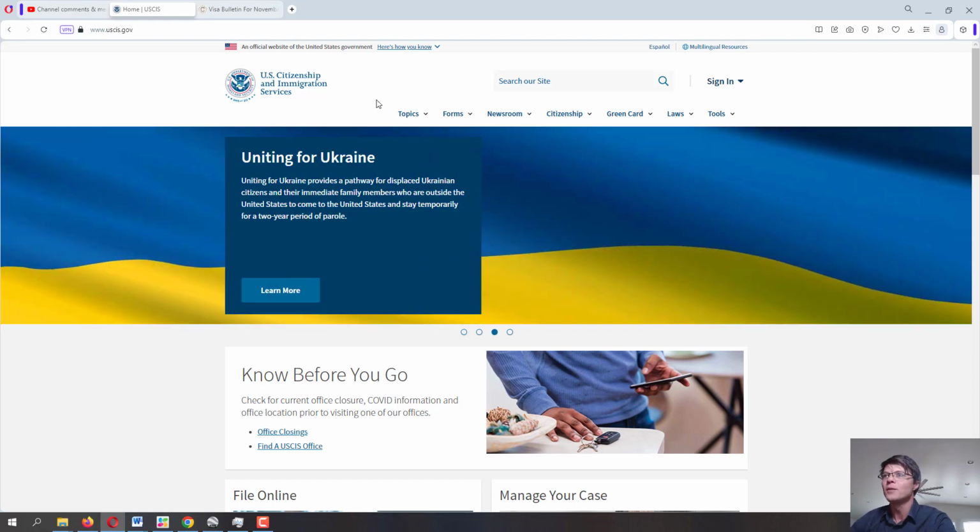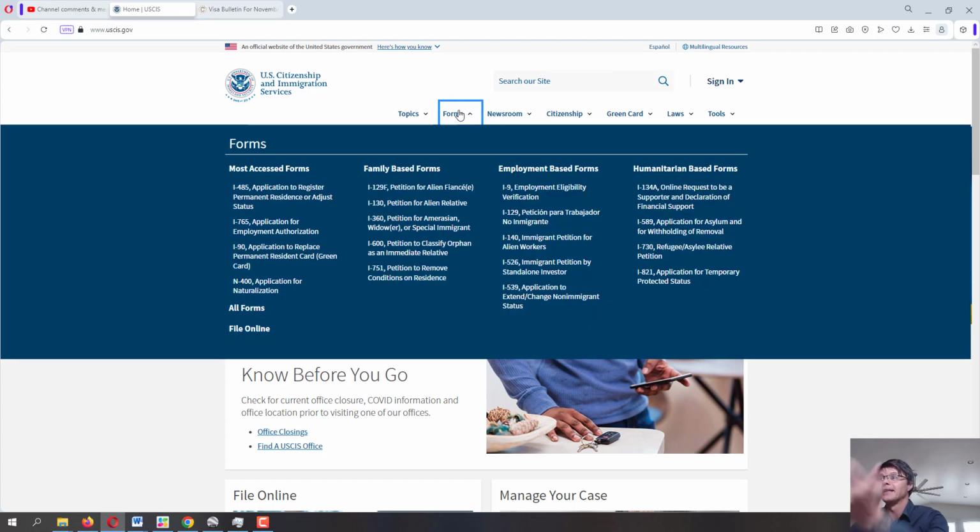Normally you would go to the top navigation menu to the forms. I'm going to click on that, and looks like now it has a drop down, so it might even be easier to access. Yes, there you go, family-based forms, I-130 petition for alien relative. You can either click this or find it through all forms, but this is the form that you need, I-130 petition for alien relative. Looks like now it's easier to access it.